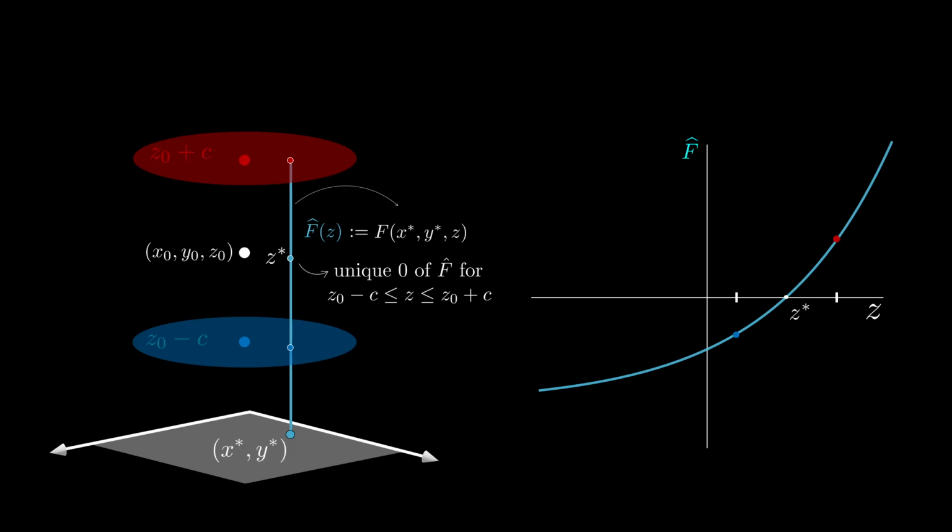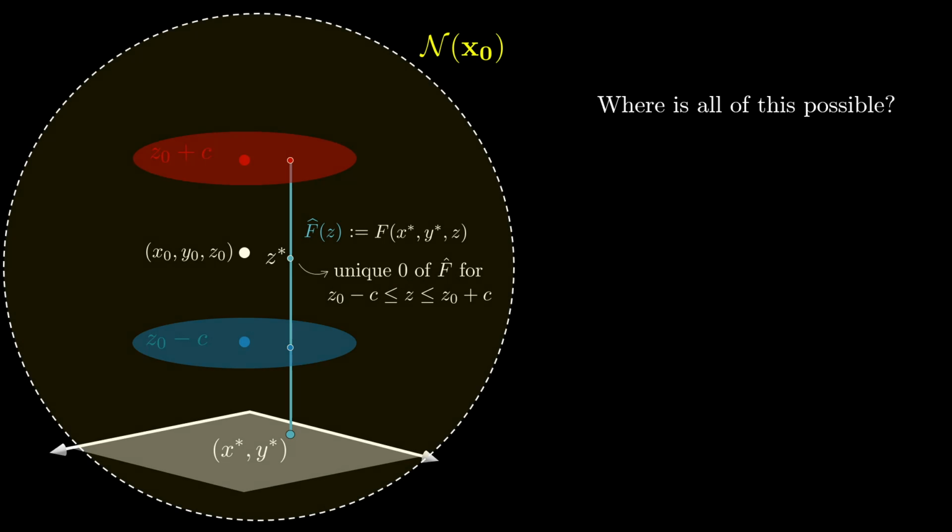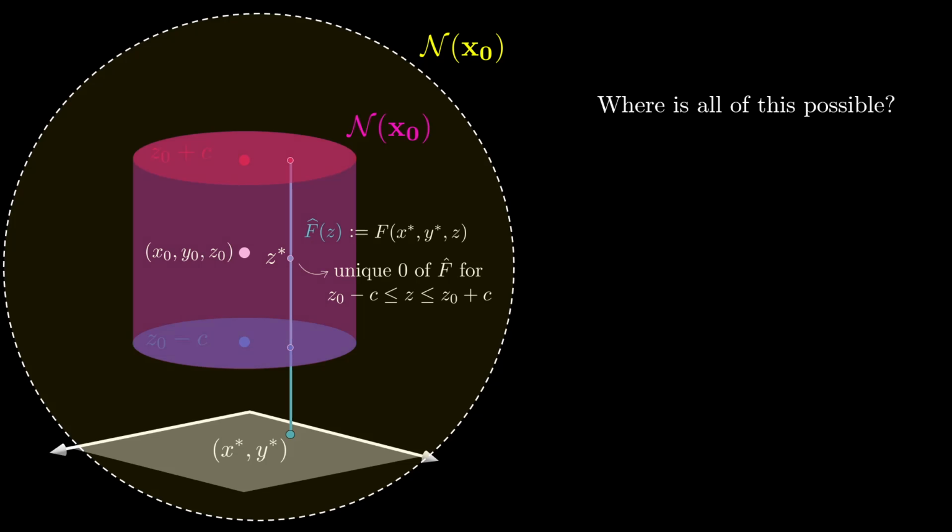So now is maybe time to ask the following: when is all of this possible? Well, remember, first we analyzed our bigger spheres, that is our neighborhood in yellow color. And then we simply tried to analyze a smaller neighborhood. That is why I'm coloring this with pink. So all of this is possible inside that smaller neighborhood, in the pink neighborhood of x0, in this cylinder right here.